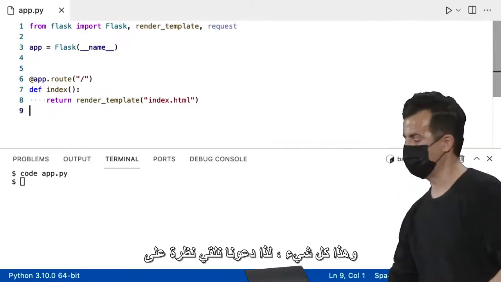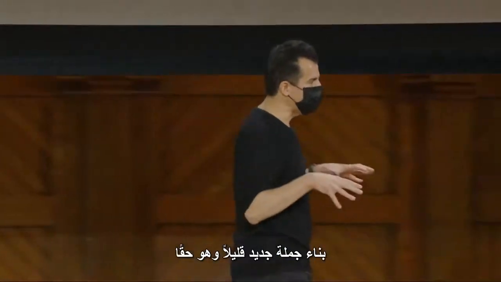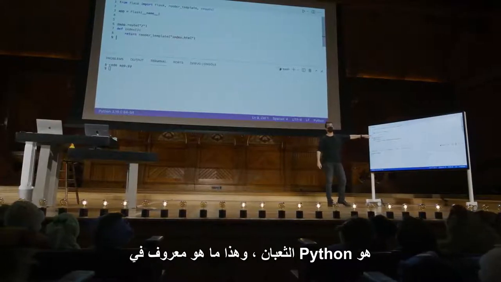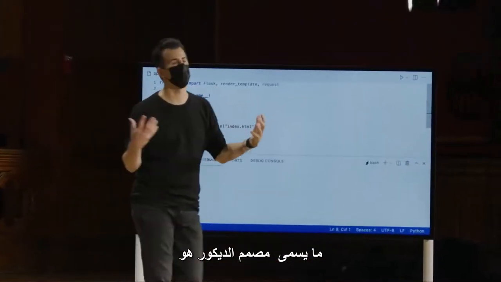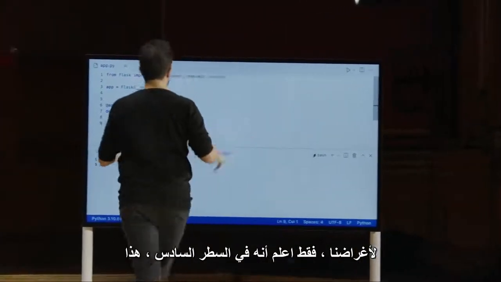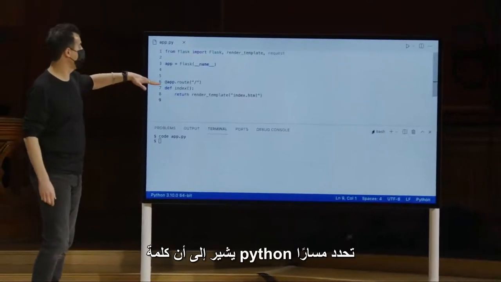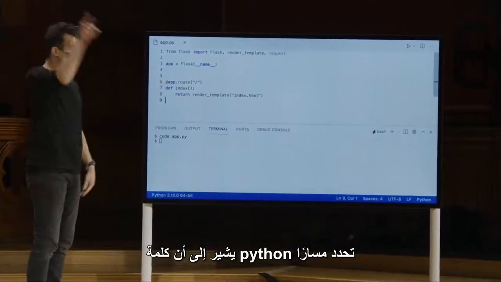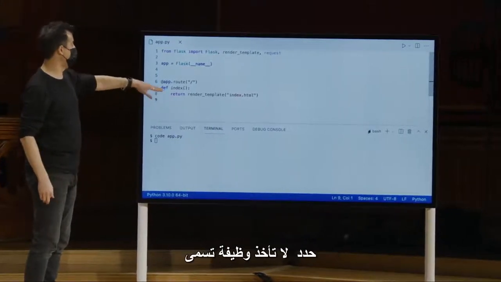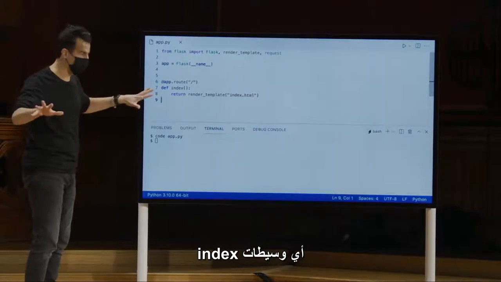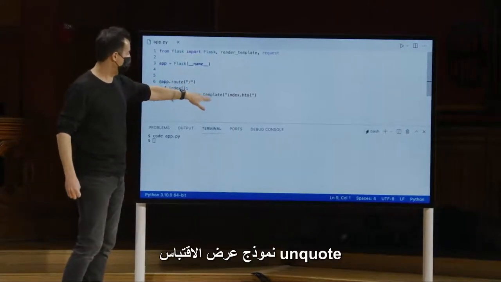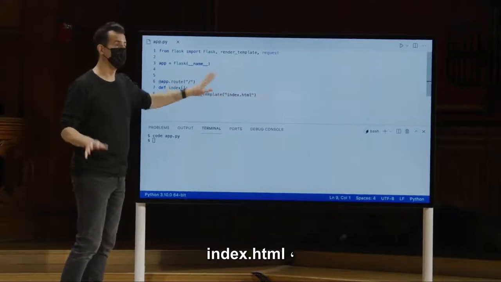And that's it. So let's take a look at what I just created here. This is slightly new syntax, and it's really the only weirdness that we'll have today in Python. This is what's known in Python as a decorator. A decorator is a special type of function that modifies another function. For our purposes, just know that on line 6, this says, hey, Python, define a route for slash, the default page on my web application. The next two lines, 7 and 8, say, hey, Python, define a function called index, takes no arguments. And the only thing it should ever do is return render_template of "index.html". All right.